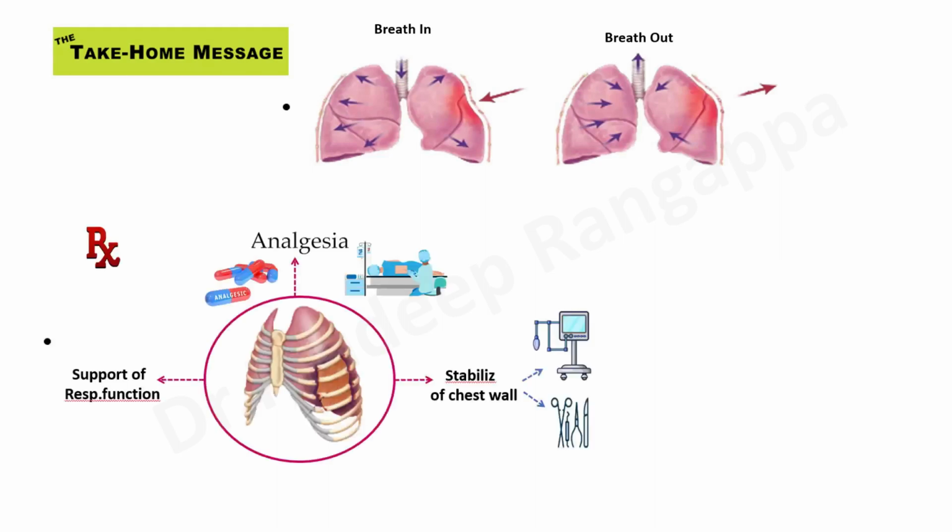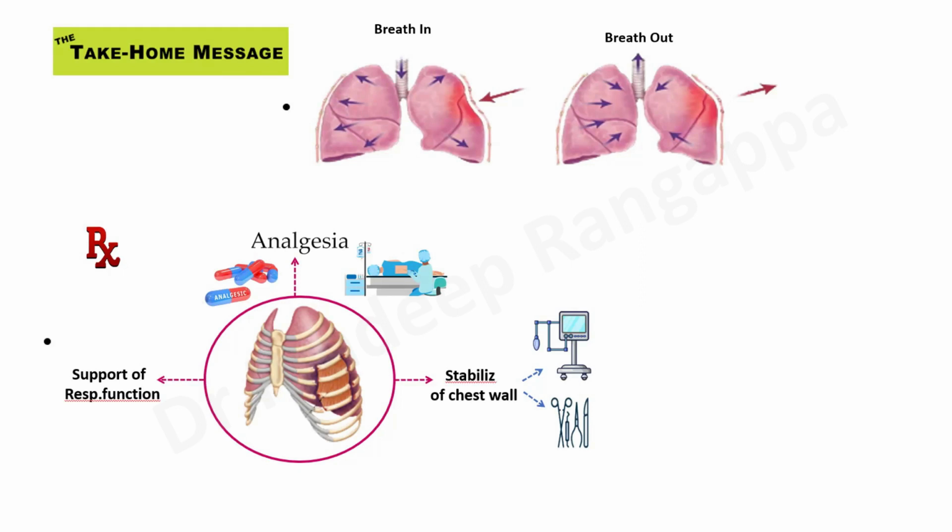The treatment principle has to be multimodal and it involves three important dimensions. One important dimension which I have to emphasize is good, adequate analgesia. We cannot treat flail chest without addressing analgesia, and analgesia has to be multimodal. Use paracetamol, use NSAIDs, use opioids, and epidural or regional. All these four components have to be used to address adequate analgesia, and do good ICU care to take care of your lung functions, good tracheal toileting, and good infection control measures to prevent secondary infections, and improve hypoxemia with oxygen supplementary devices.